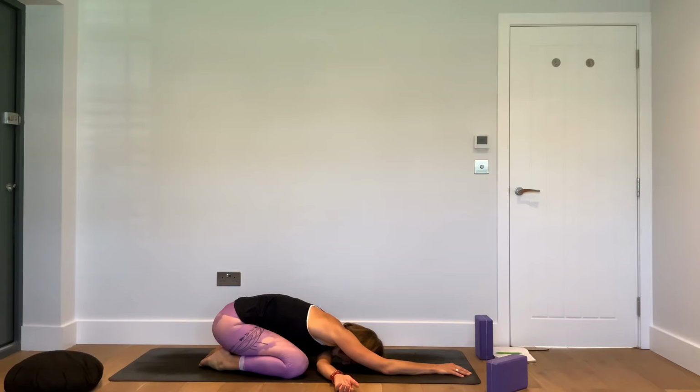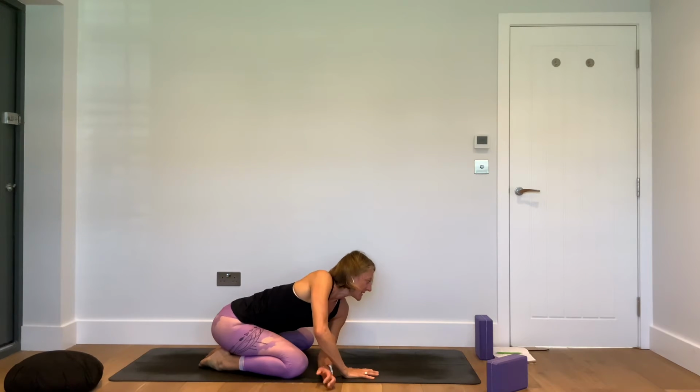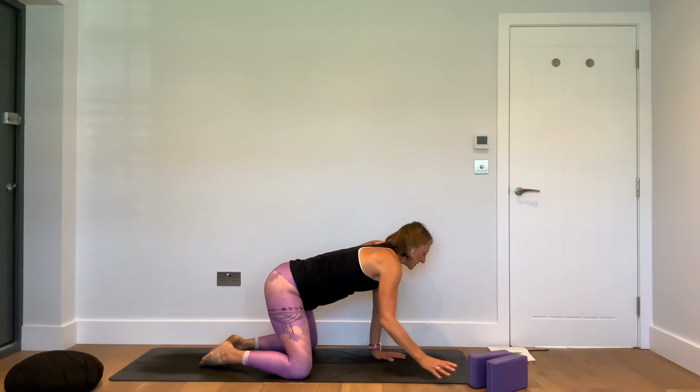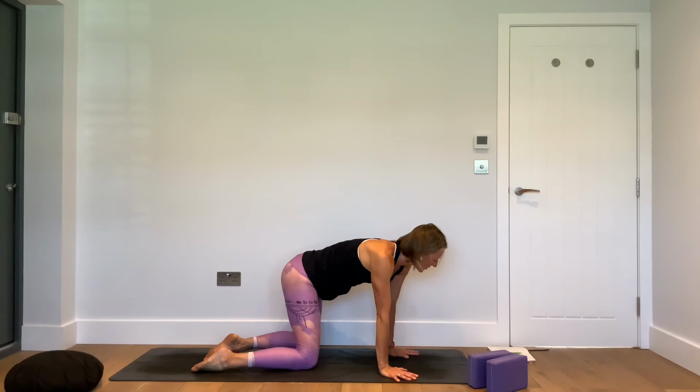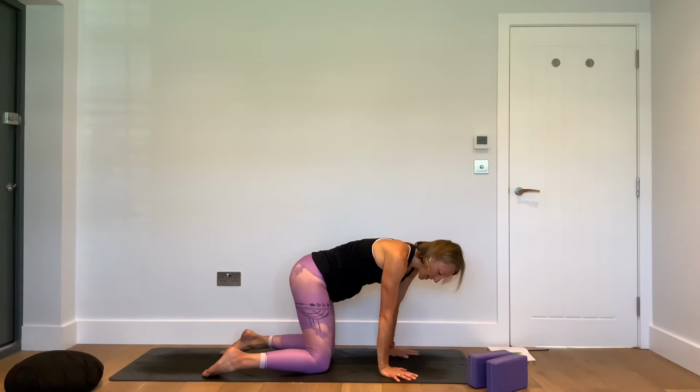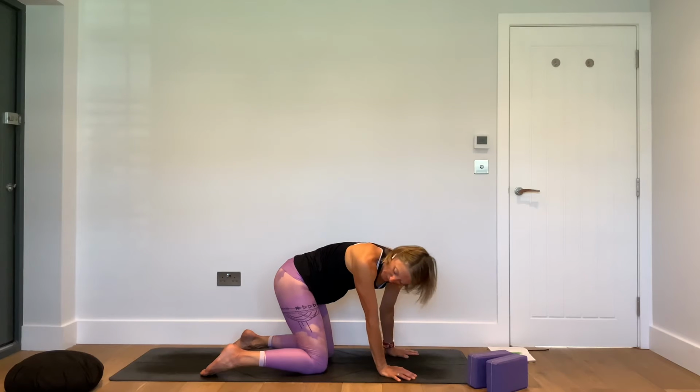So we're going to be here for about another round of breath. And then we slowly walk the right hand back in. Press into that right hand and come to all fours just to help you bring your legs back in the center. So from here we're going to come into a half saddle pose.